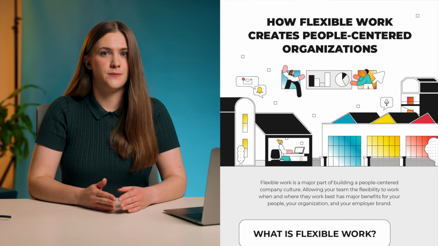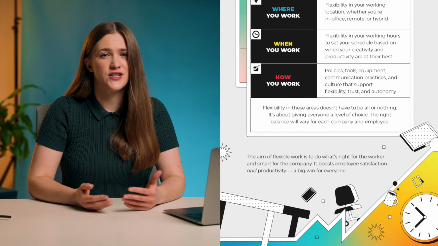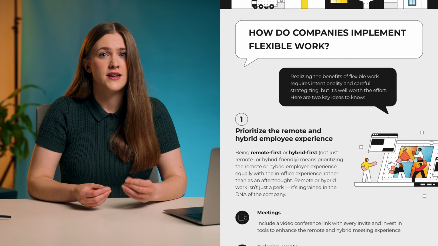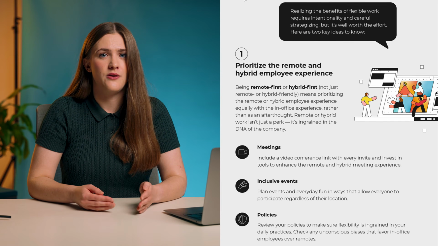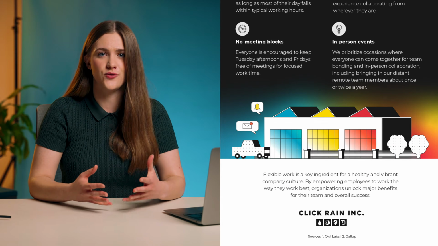Let's take a look at this infographic about the benefits of flexible work. There's a lot of information packed into this piece, but it's organized intuitively. 3 central questions guide the reader through the piece, and the information is further broken down into subcategories using bulleted lists, bolded text, and large visuals that break up the content. That makes it easy to pinpoint the most important ideas and decide where to skim the rest.